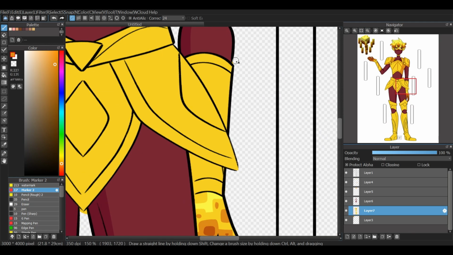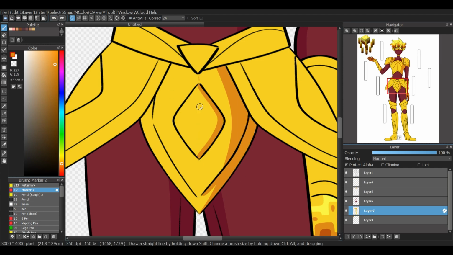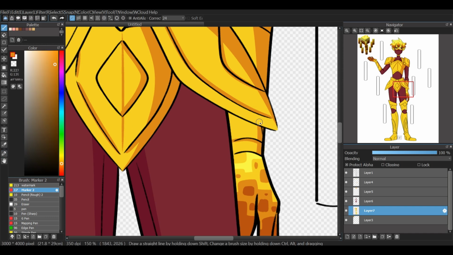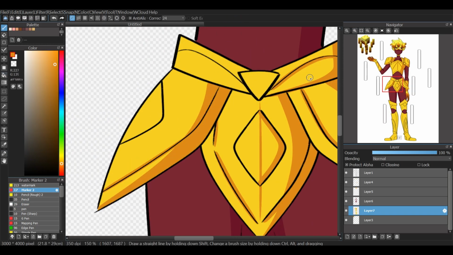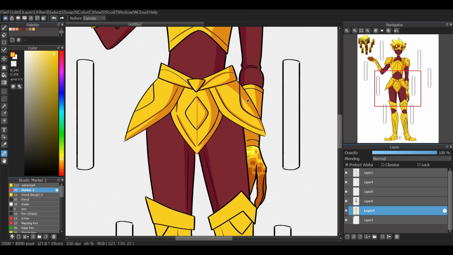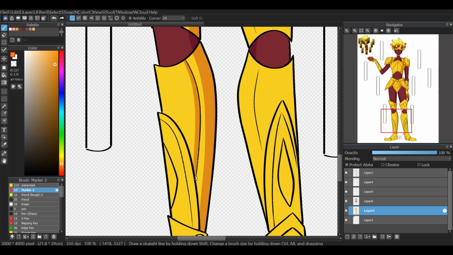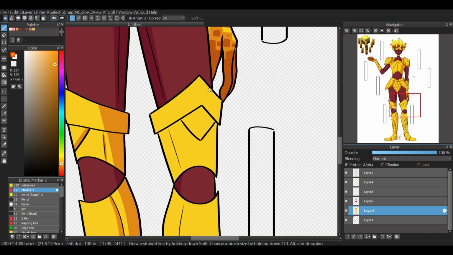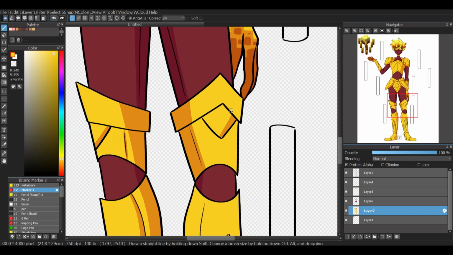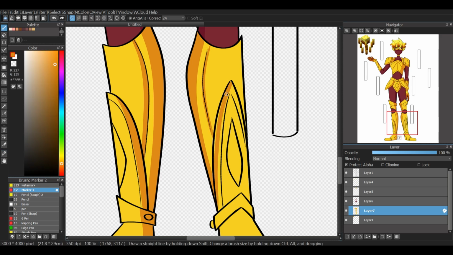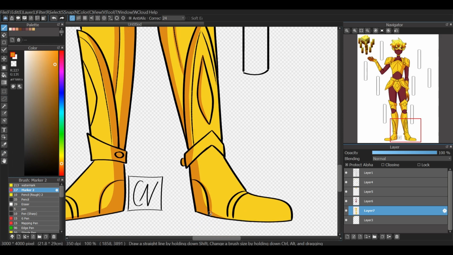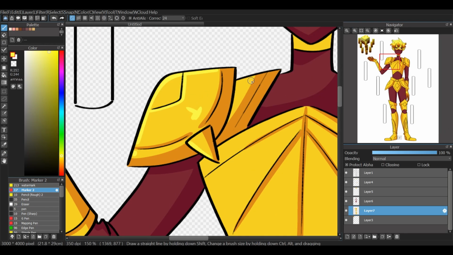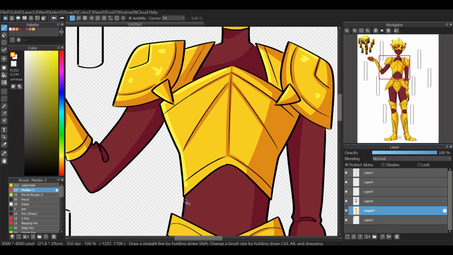I used to do watercolor shading, but over time it made me frustrated and mad because I couldn't get it exactly how I wanted, which is a big problem with me when I draw. Everything just has to be perfect for me. And so yeah, no more watercolor shading. And now I'm adding some highlights, making it look all shiny and nice, because armor is all sparkly, shiny, clean, glamorous, you know, all that good jazz.